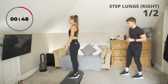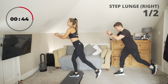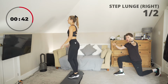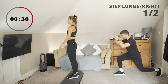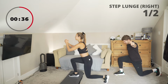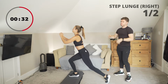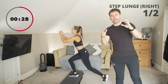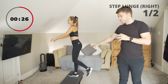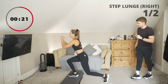Lunge, step back. For the guys that do not have a step, don't worry. You step back, you hold for 1, for 2, and then you step right through. We're gonna hold for a second just to get that extra oomph, and then step back in. If you have a step, you don't need to, because you're getting that extra resistance by having to step up onto that step. Easy. 20 seconds left.